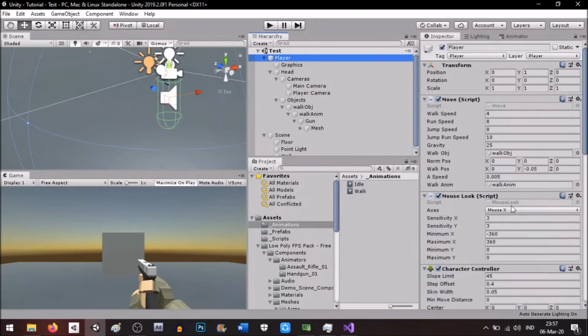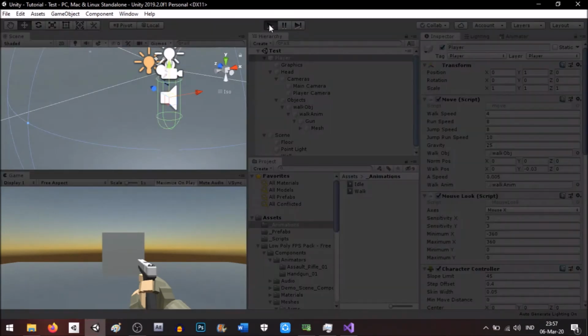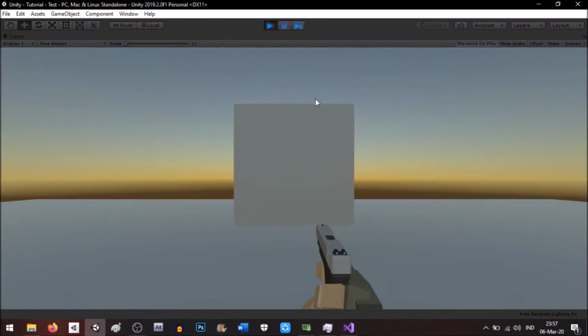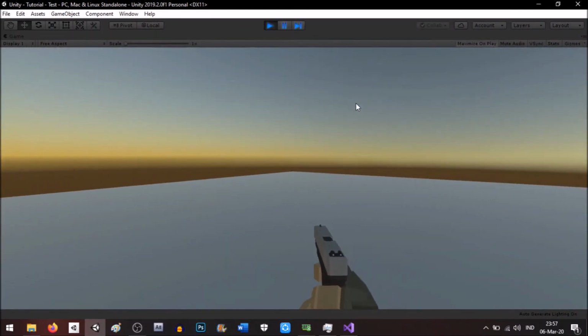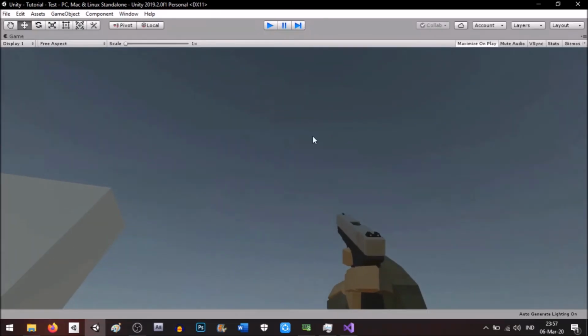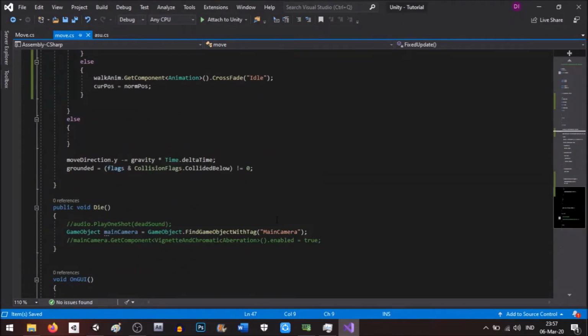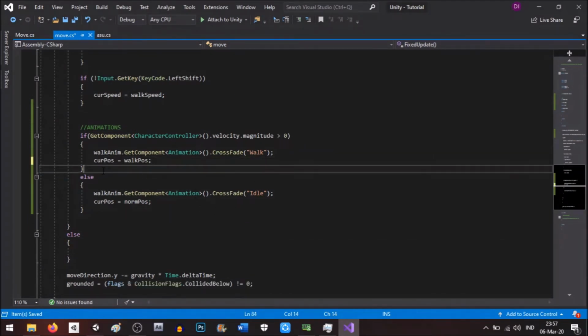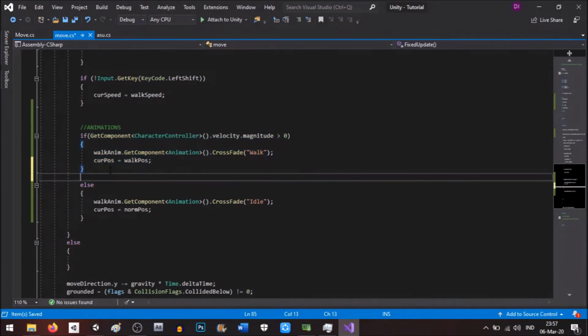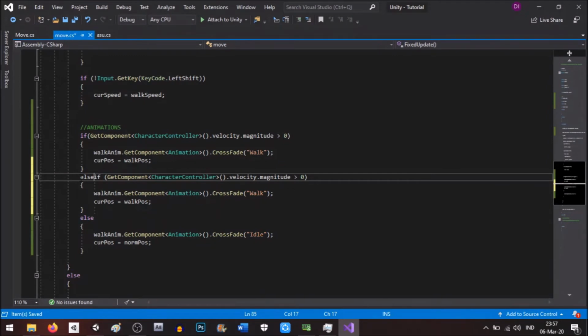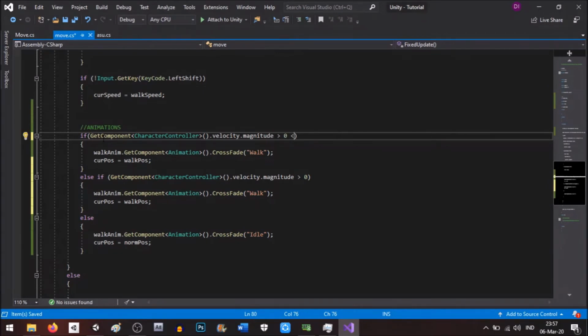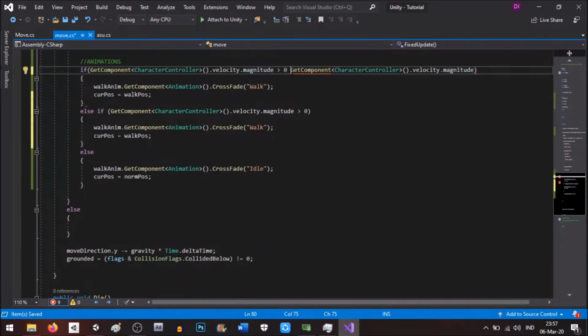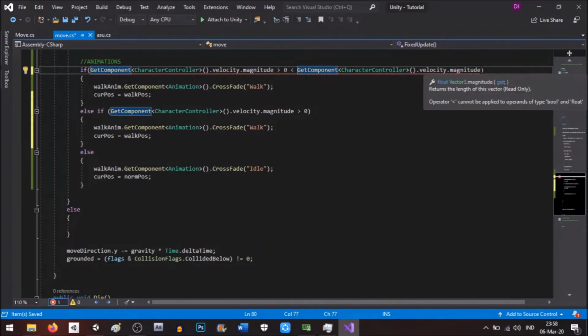dynamic. Maybe you can adjust the values here and there to make it more smooth, because I'm not sure, I forgot all my settings. And you can also make one more variable here for running, which I'm going to do. Let's copy and paste this and make it else here. So if it's more than 0 and less than run speed, I think I have run speed. Do I have run speed? Yes, I have run speed. It's less than run speed.